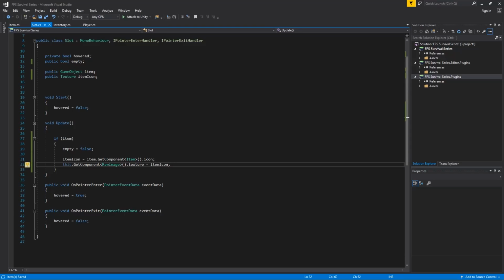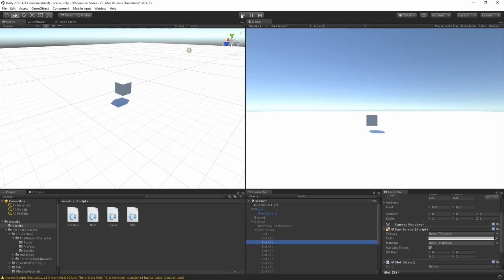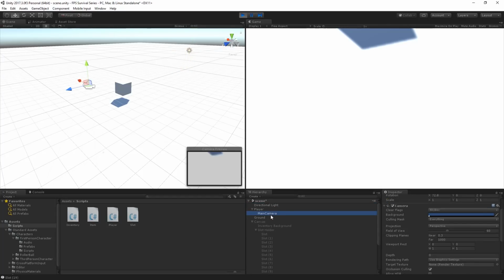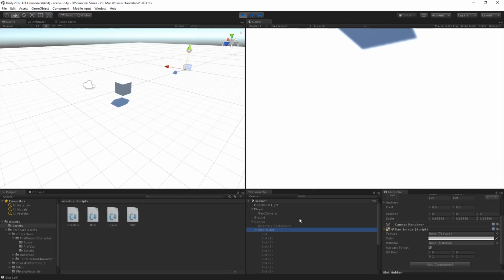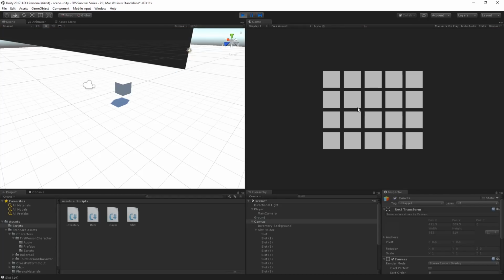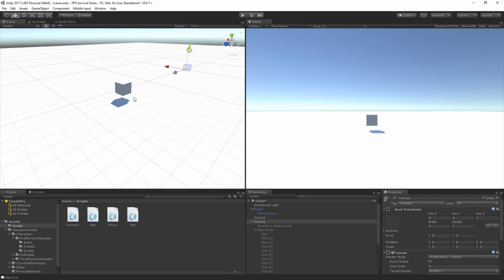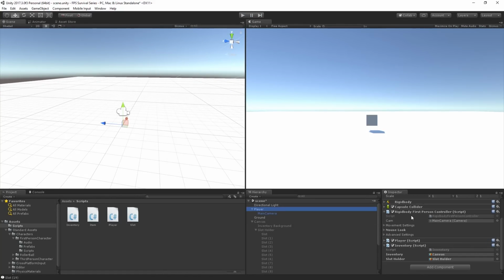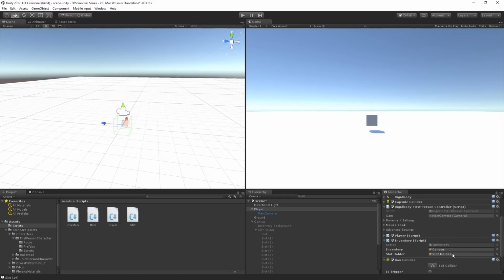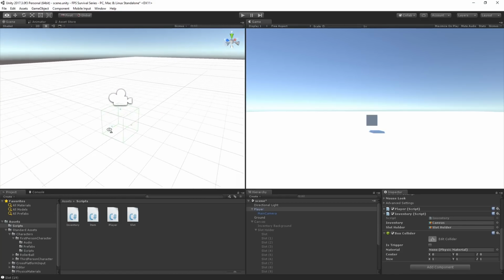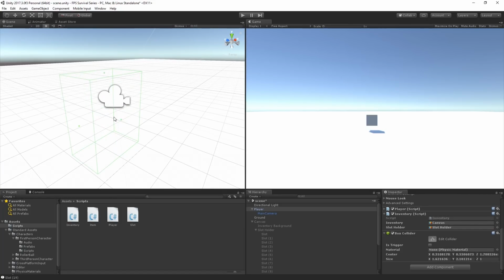So yeah, now we can actually check this out in Unity. Let's see if this works out. So just play the game. We're gonna walk onto the cube here. Let me see. Oh yeah, hold on, actually. We need to enable the canvas before. Doesn't seem to work. I don't think that I added a detector to the player. Yeah, it's only a capsule collider with is trigger set to false. So we're gonna add a new box collider to the player as well. There we go. Alright, just make it slightly bigger.